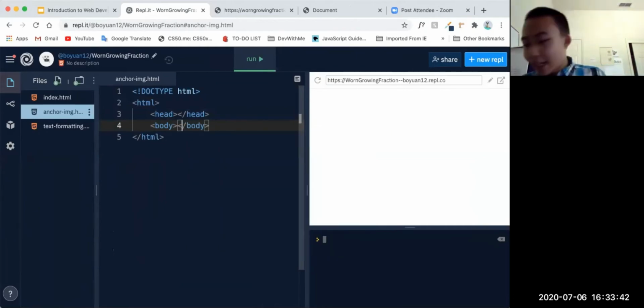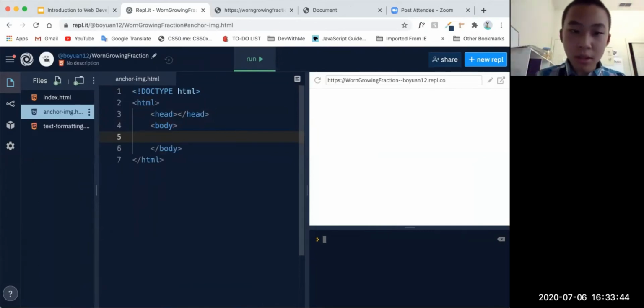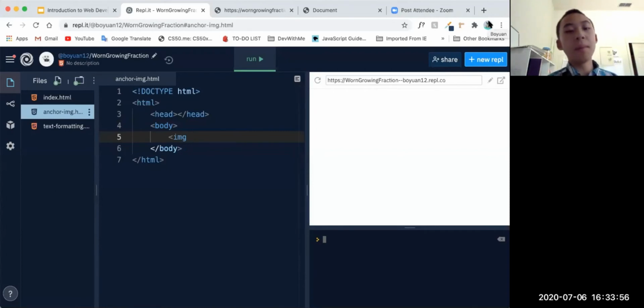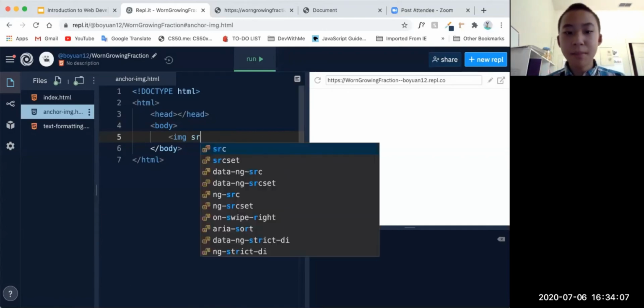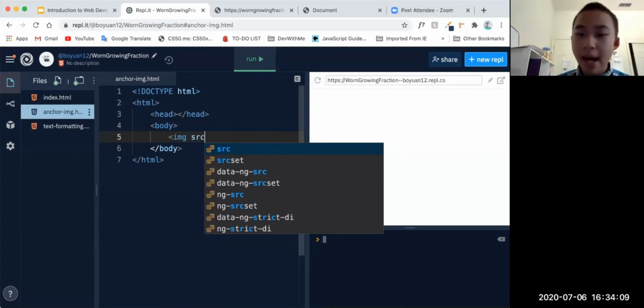Okay, and then here we'll use a new tag, and this tag is also a non-closing tag, because an image doesn't really need to be closed. The image will be put wherever you type your code. But where should our image be? Well, we can explicitly specify that using source, or src.